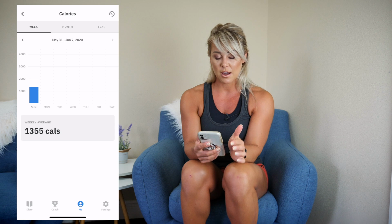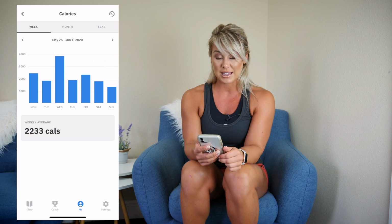So I think what I'll do next is show you how I've set up fat loss using Carbon. I'll go through how I determine what my weekly averages were, and then go through that whole process of entering in your data, selecting the goal, and you can see what my new macros are for the start of this diet. Okay, so I'm going to have a look here at my weekly averages.